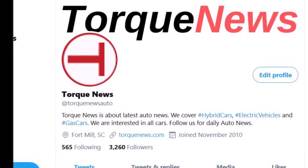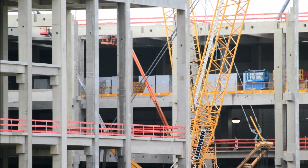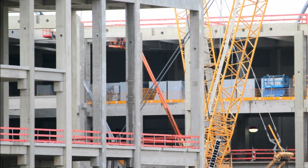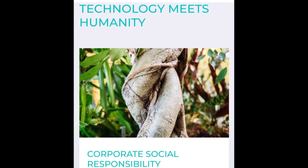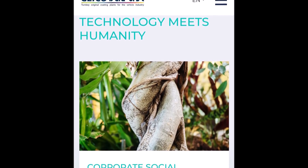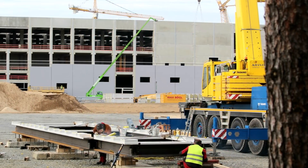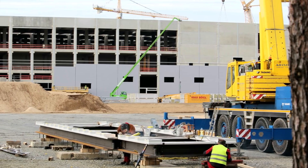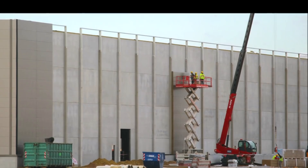While the facades of the shell construction on the site of Tesla Giga Berlin in Grünheide near Berlin are still being clad, and the foundations for the eight giant giga pressers — die casting machines — are being prepared, the installation of technology is apparently already being done in another area. This is being done simultaneously, which is very important for completing Giga Berlin's construction in a fast and speedy manner.